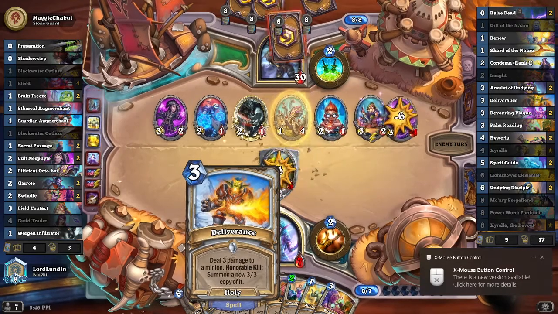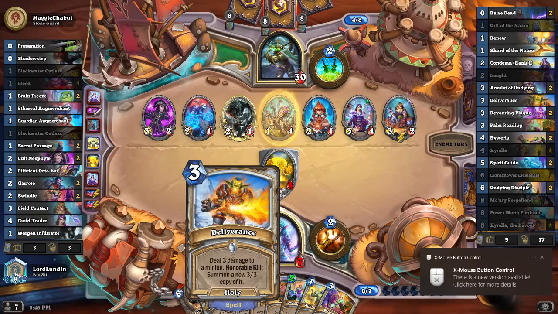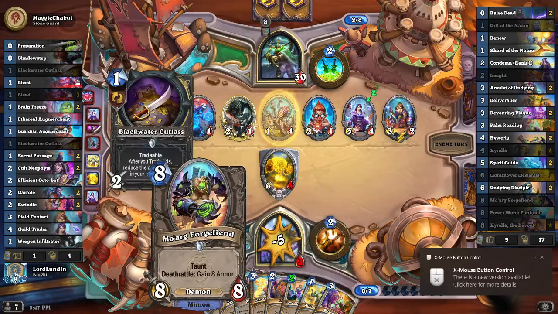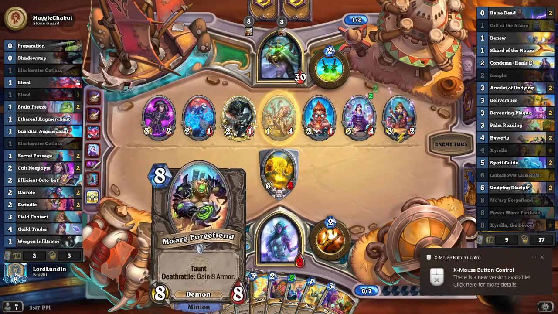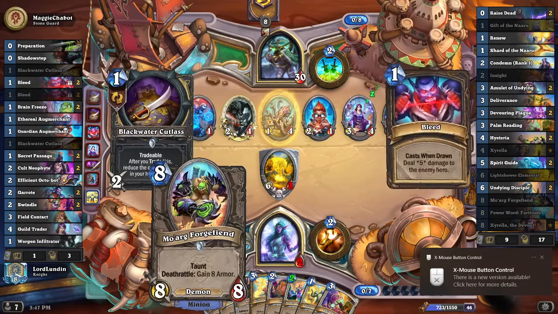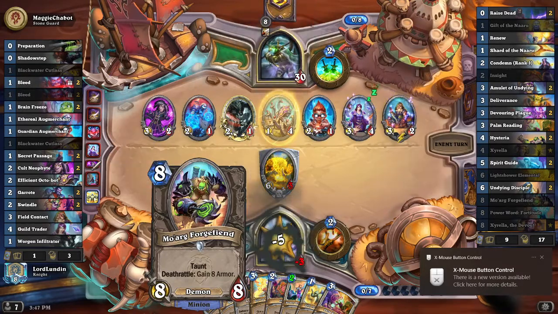Your opponent casts a spell, dealing 5 damage to your light show elemental. Your opponent gained 2 spell damage. I got it all. Okay. Your opponent cast deal 5 damage to the enemy hero. Your hero took 5 damage. Oh my god. Shit. Goodbye, world. Your hero took 5 damage. Your hero died.